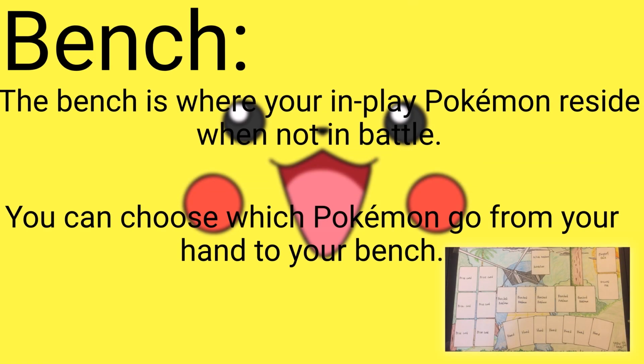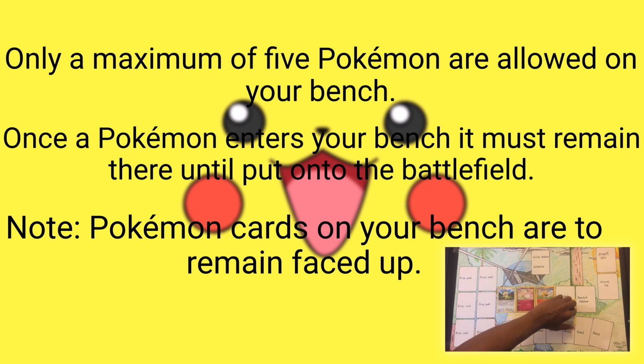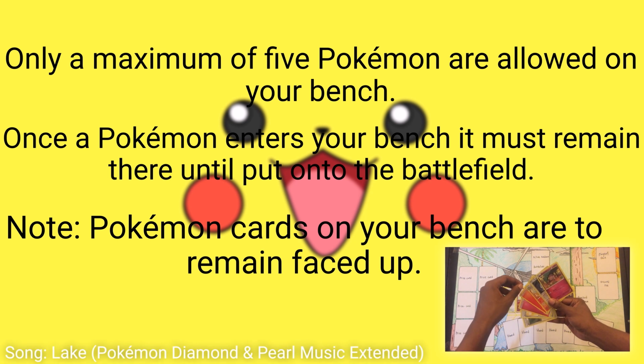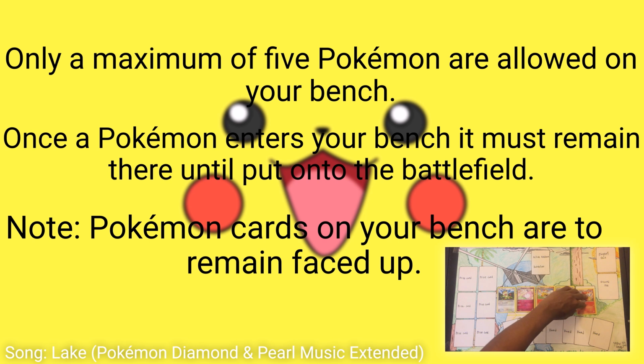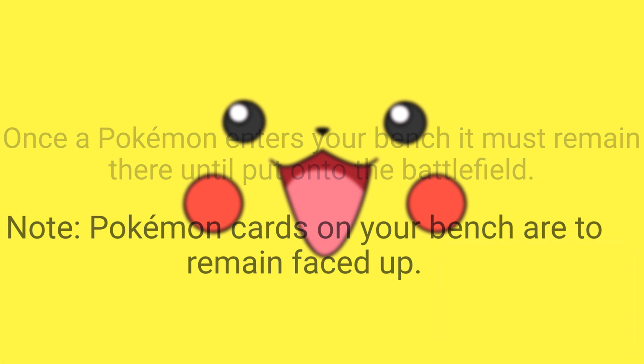Bench. The bench is where your in-play Pokemon reside when not in battle. You can choose which Pokemon go from your hand to your bench. Note: the term in play refers to your active and bench Pokemon. The Pokemon in your hand are not in play. Only a maximum of 5 Pokemon are allowed on your bench. Once a Pokemon enters your bench, it must remain there until put onto the battlefield. Note: Pokemon cards on your bench are to remain face up.